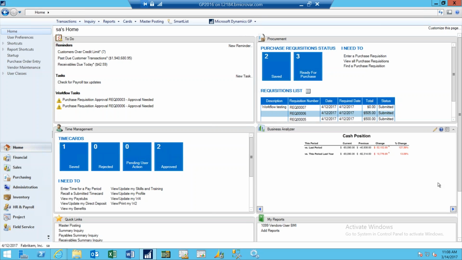All of these are secured by the GP security, so you can choose what information you want to allow your users to have and what you want to keep hidden from them.